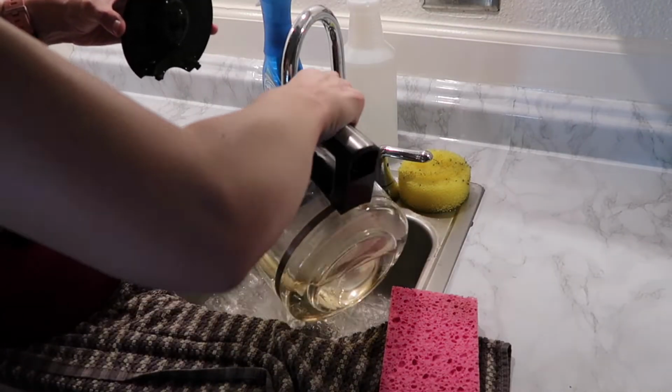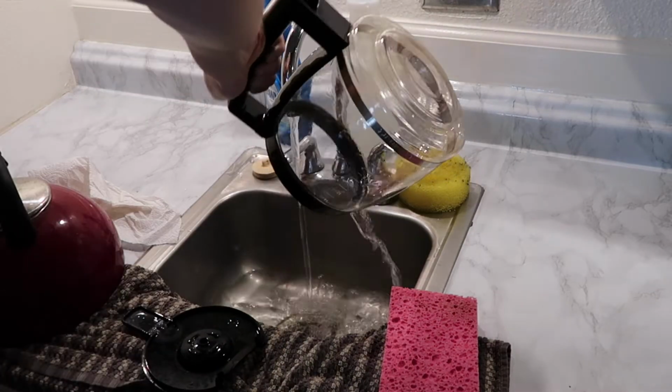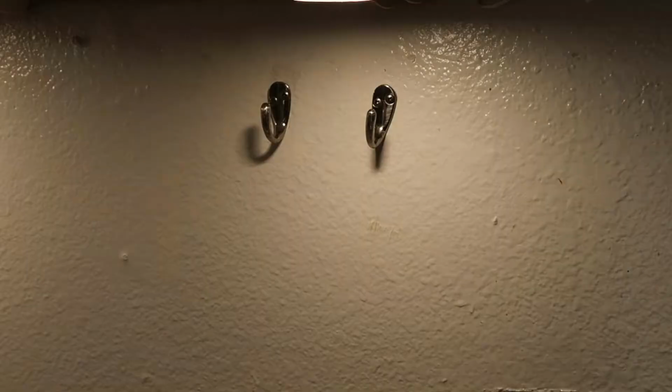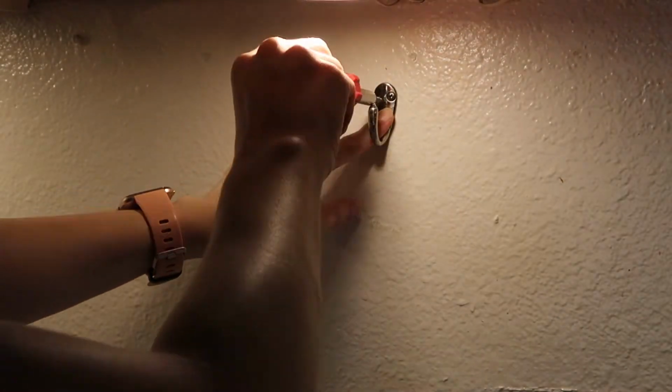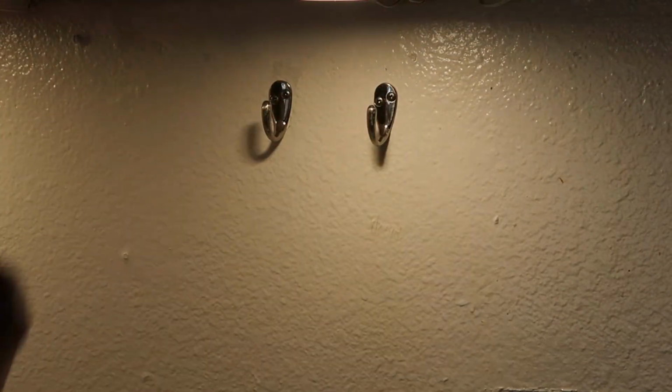Coffee maker was done cleaning, so I ran it through with just water to rinse out any vinegar. This was random, but I took the time to tighten these hooks into the wall before replacing my fruit and vegetable basket.